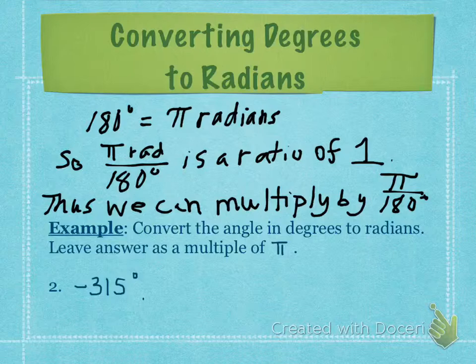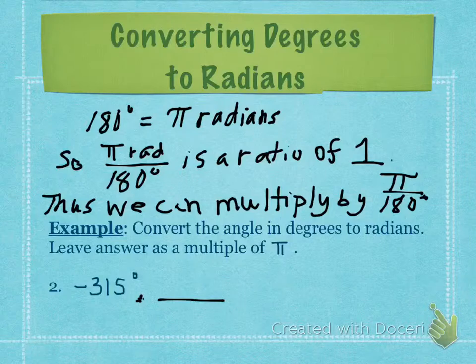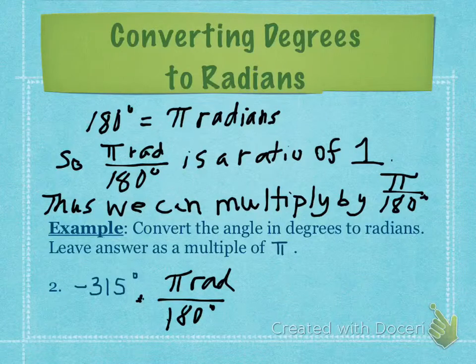So as we said, we're going to multiply by pi radians over 180 degrees. And again, you don't have to write the radians part when you're doing this. You can if it helps you. And what I want you to see is the reason for this relationship having radians on top of degrees is because the degrees are going to cancel. I've got a degree marker here, and I've got a degree marker in the denominator here, so those are able to cancel each other out. Make sense? So that's how you can make the decision. You don't have to memorize this rule. There is absolutely no reason for doing that. I need to put the degrees on the bottom because that's the only way I'm going to cancel the degrees out.